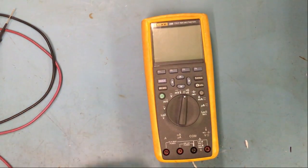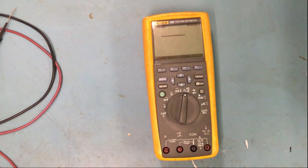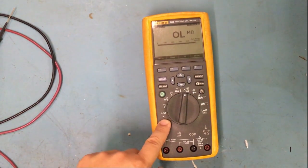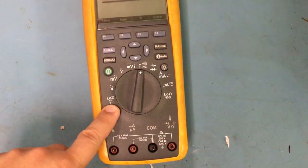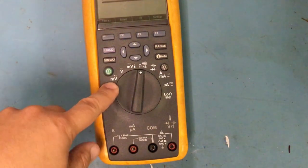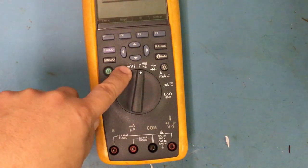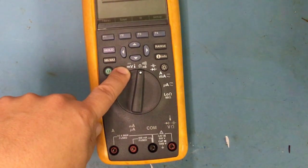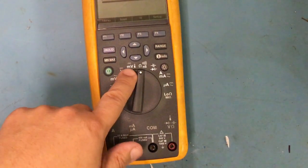I really love this meter. If I turn it on, I won't go through all the features because it's going to take too long. I'm already too long in this video, but it has everything from what we just talked about, like the low impedance, the automatic voltage, the AC, millivolt AC, DC voltage, millivolt DC. It even has a function for reading temperature. I lost the word for it, so you guys know what I'm talking about.